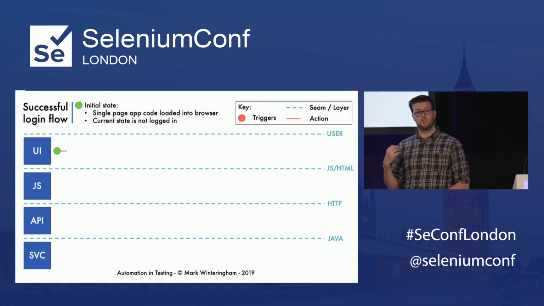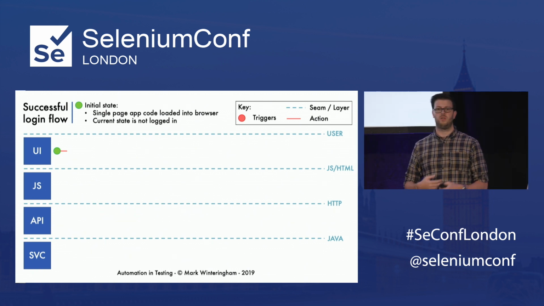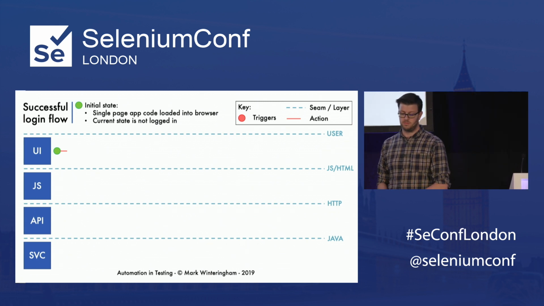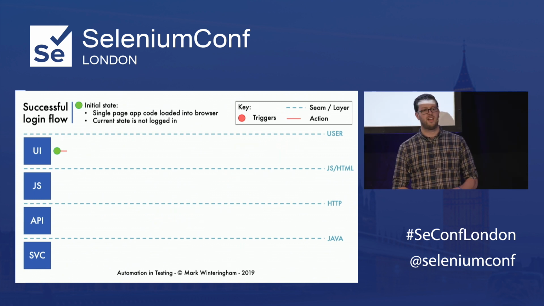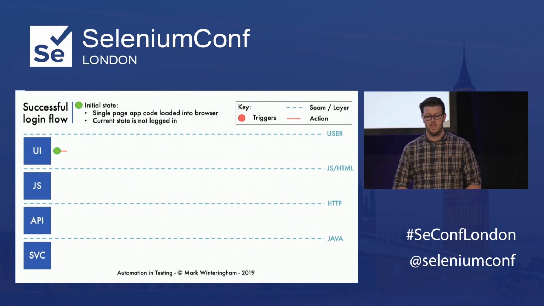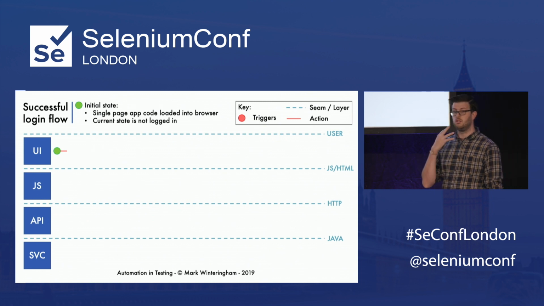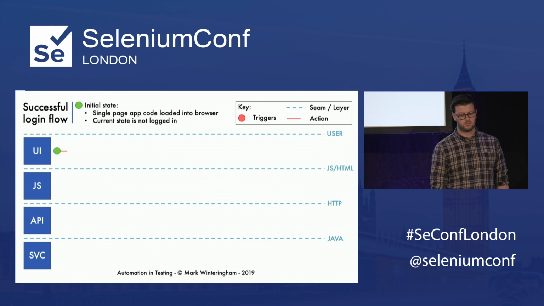And then the same on the Java side. A lot of the unit checking stuff we do, we're trying to emulate how Java objects trigger other Java objects or methods. Again, it doesn't really matter what language this is in. So the fact is that we have these small individual parts that talk to each other. And then finally at the top is the user. So there is an interface between the person's eyes and the screen they're looking at as well.